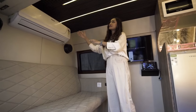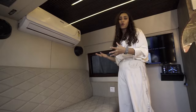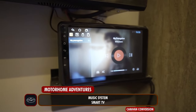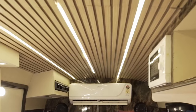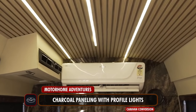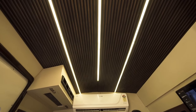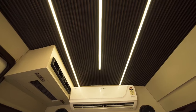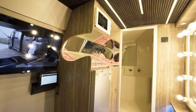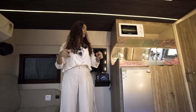We have a static split AC — the client opted for this instead of our customized static ACs — along with an auto AC, a music system, a smart TV, and a smart music system screen. On the floor we have vinyl flooring. Up above, there's charcoal paneling, which is a little more costly than mica but noticeably lighter and better finished. Engraved into the charcoal paneling are LED lights running front to back, all functioning through a 12-volt DC power supply.